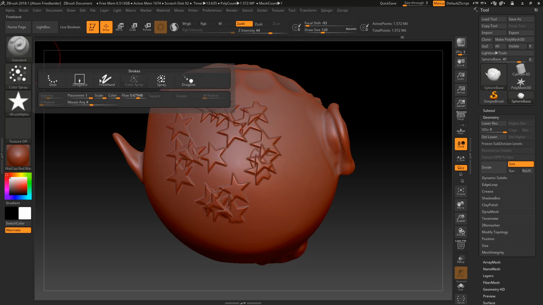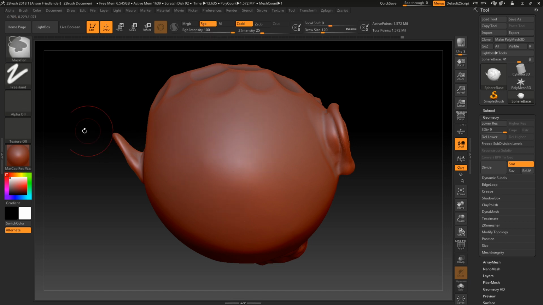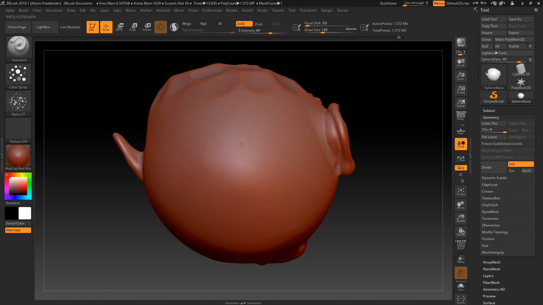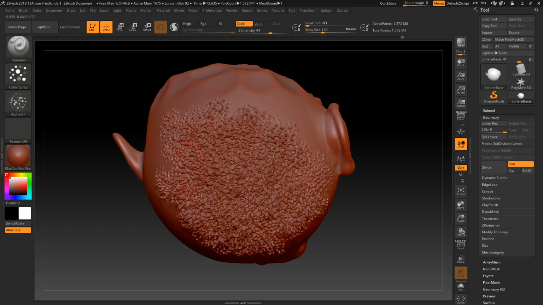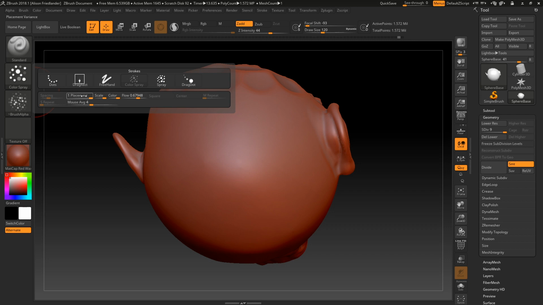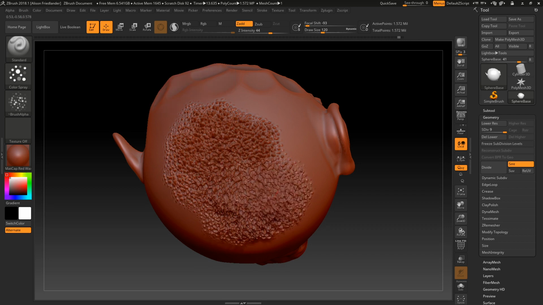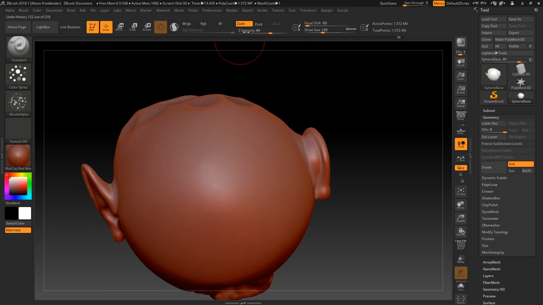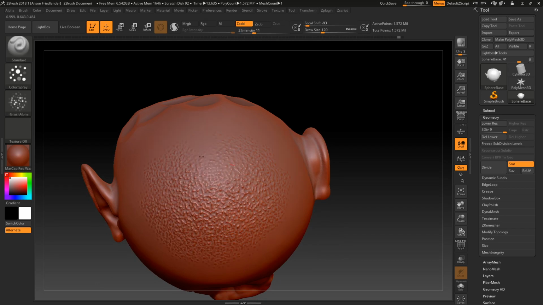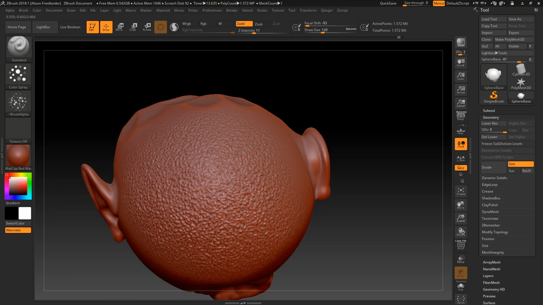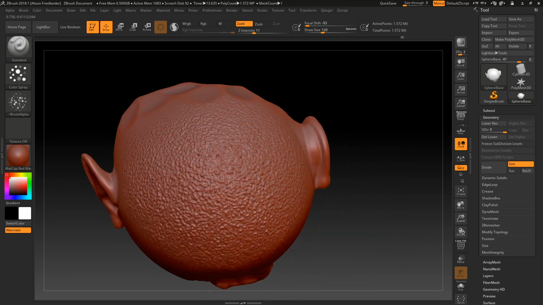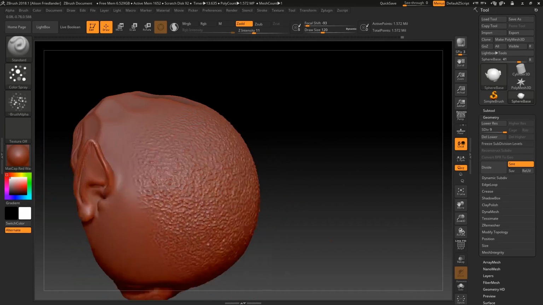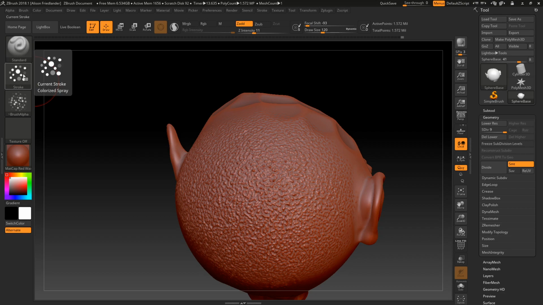Most commonly, if I'm doing something like this, I'll throw on an alpha, maybe this weird little lumpy thing. This is aggressively far and hard to control. So I'll maybe do something like this as a super quick and dirty way to get some texture into a mesh. Then if you turn the intensity down, you can very quickly make this texture in two seconds. So it's really handy for that. That is honestly mostly what I use the color spray for.